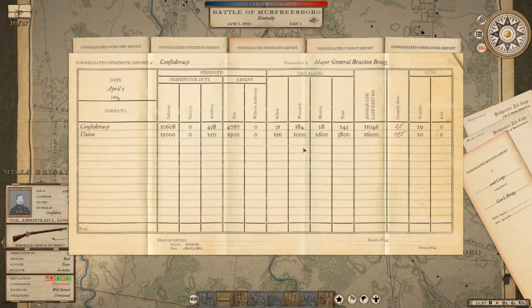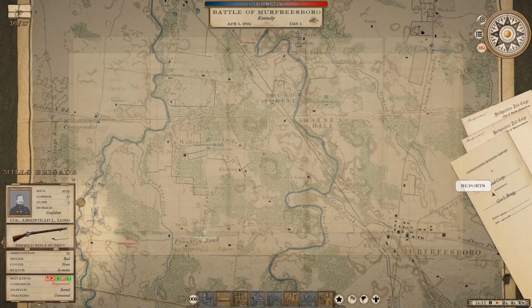Let's see what numbers look like now. Still pretty good. 31 killed, 184 wounded. 2% casualties for me, 19% for him. He's down to 15,000 men.